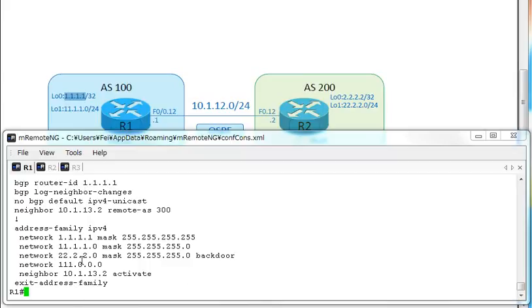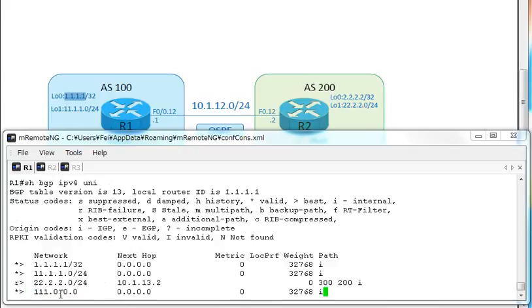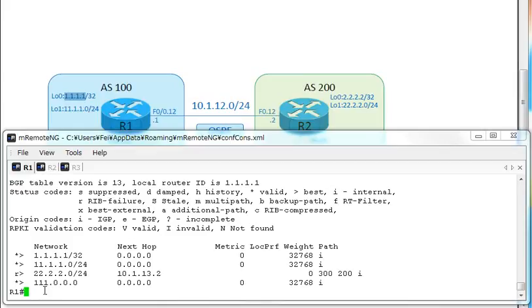Please notice that the subnet mask is automatically omitted because it is a classful network. So once again, we see the BGP IPv4 unicast. Here you can see this prefix again, without the subnet mask, because it is a classful network.